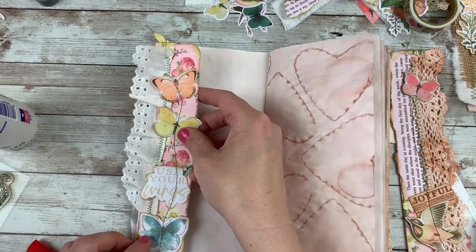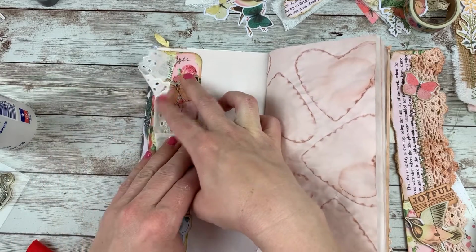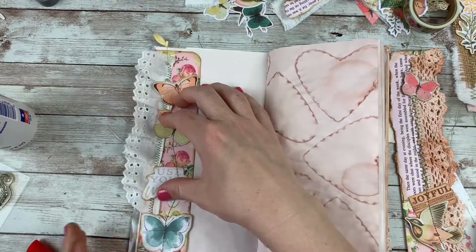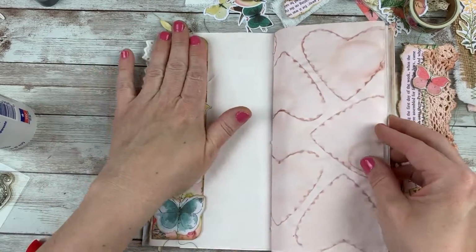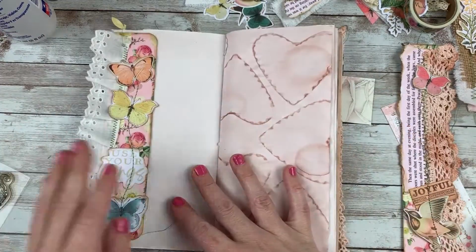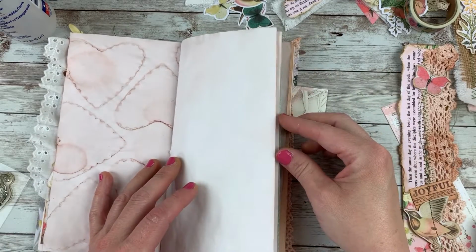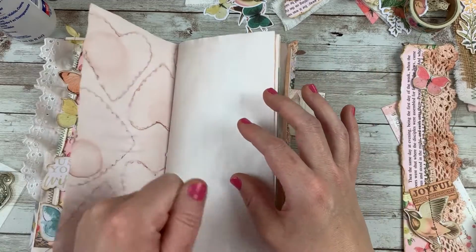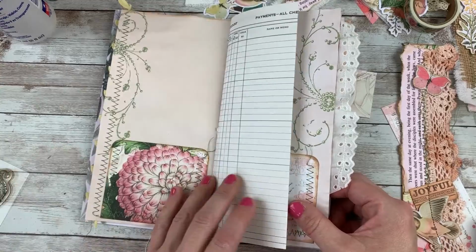Okay, let's see. Try to get it even here. This lace is hiding my edge. Yeah, those butterflies, pretty cute. Maybe it's the stamping. I mean, I used black soot in my last journal and I know it didn't have that problem. Strange. Maybe it's because of the hard stamping. That's all I can figure. So we're doing pretty good in the fronts.